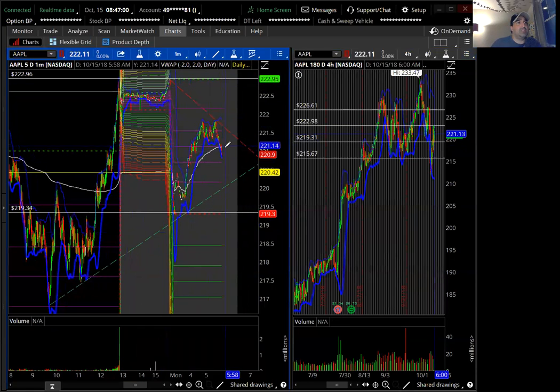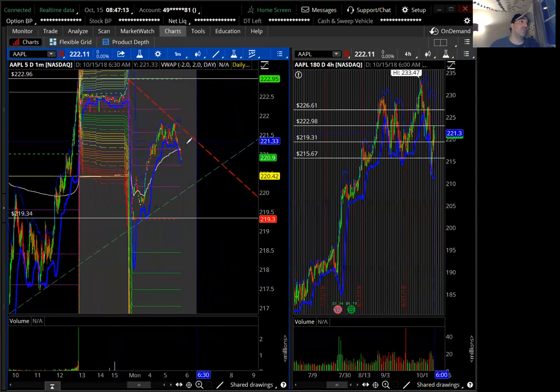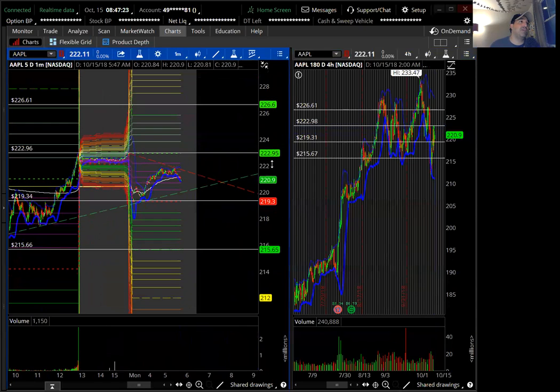So as you see, it's riding down the bottom side of the Bollinger Band right now, but the majority of the morning was spent riding the upside. So I think this is a correction, and I would expect to see this thing, if it can catch hold somewhere around the start of the morning, break back over the Bollinger Band and then head back up. How high it goes, not really certain. Could be looking at about 2 to 4. Let's call it $2 to $6 worth of range of movement.